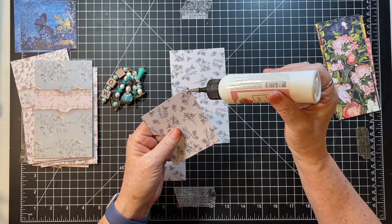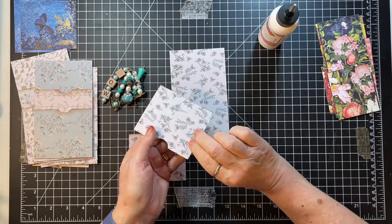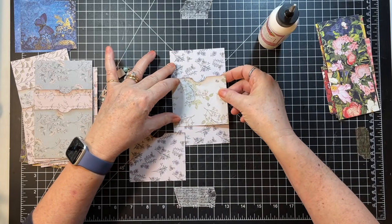Holy buckets, there were a lot of these. But there were a lot of these size scraps, so we did make a dent. We did make a dent, I feel like.